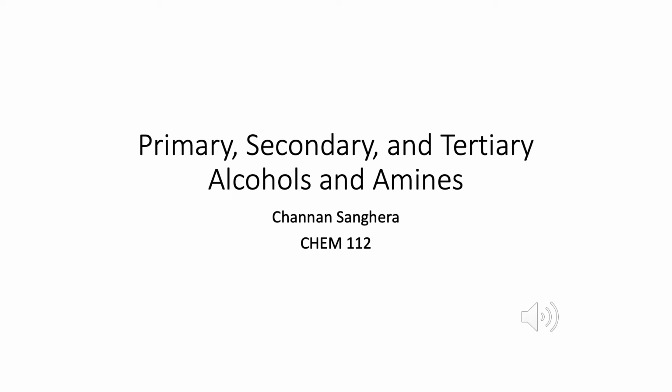In this tutorial, I will be talking about what primary, secondary, and tertiary alcohols and amines are, as well as differentiating and explaining the molecular structures and their importance, as well as providing key differences in chemical properties between n-butanol and t-butanol, and providing sample problems when identifying alcohol and amine groups as primary, secondary, or tertiary.